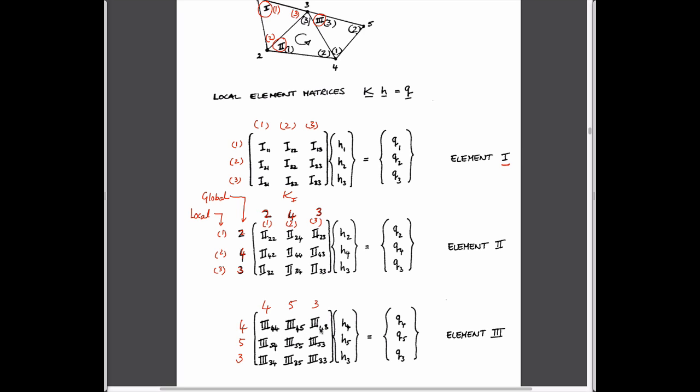And actually you can see this numbering in these subscripts that are used there. And so the method to the madness, and also you see that this global numbering is also 2, 4, 3, 2, 4, 3. And so the reason for doing that is it's actually absolutely straightforward to compose the stiffness matrices, or the conductance matrices, just by using this indexing that makes you put the right values in the right place. So we have these 3 individual template matrices for the 3 individual elements, and we want to make a global system of equations, and the global system, well, I guess it's written down here, is that Q equals KH.